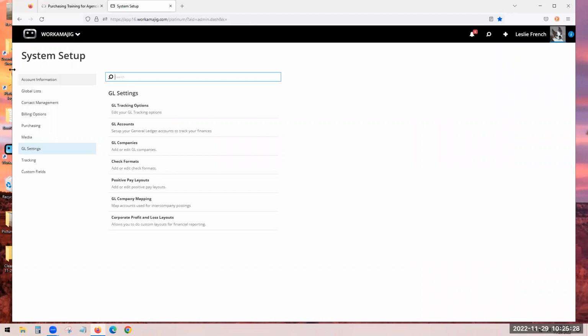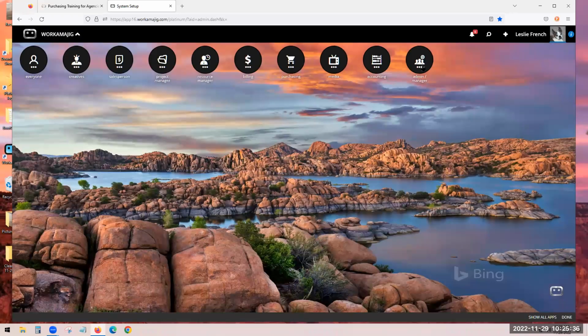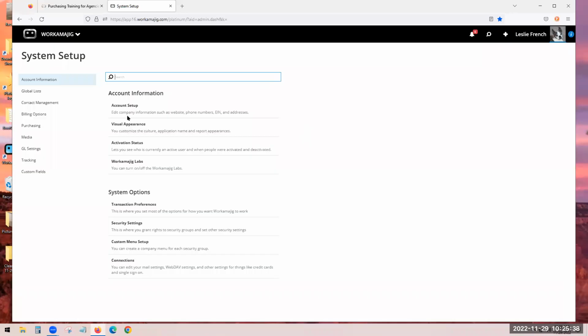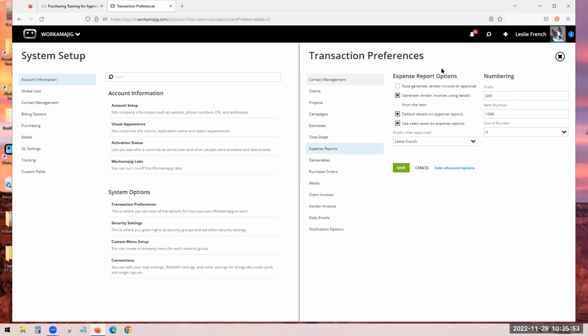Oh, the important transaction preferences, almost moved off. One more thing, back in still this system setup. The first page we get to when we get to Admin Manager System Setup is our System Options page, and we want to look at transaction preferences and notice that there'll be some defaults of what we need to do within each of the areas we're going to touch today. Just notice that there's going to be a default of setups and next number on expense reports.